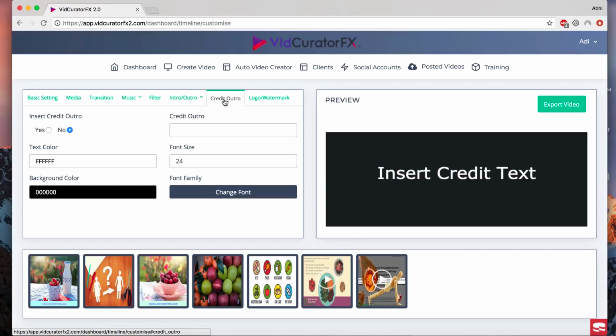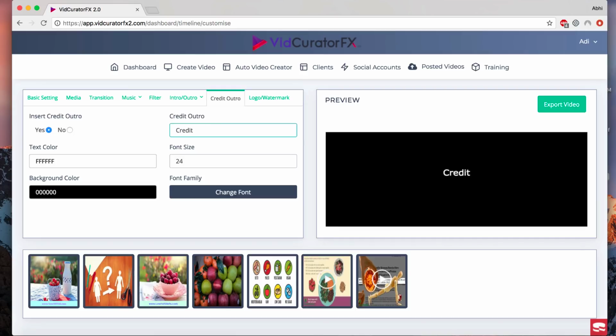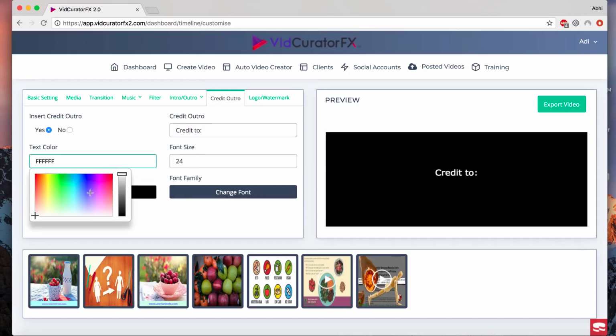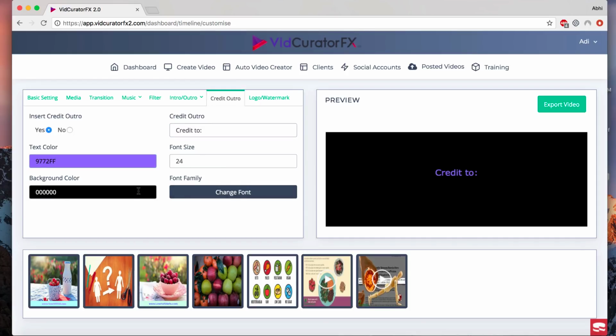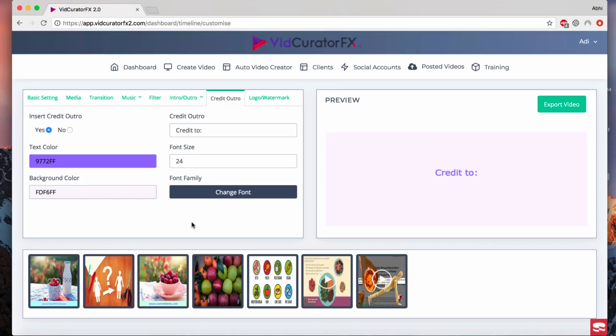Now we have something called credit outro. Right after the outro slide, there's going to be another slide called the credit slide. If you enable this and give it a title, it's the same as with the outro. Give it a title, credits to, and just leave all these settings as they are. If you want to customize, that's up to you again. What this credit outro slide does is give the sources of all these images and videos that have been curated.